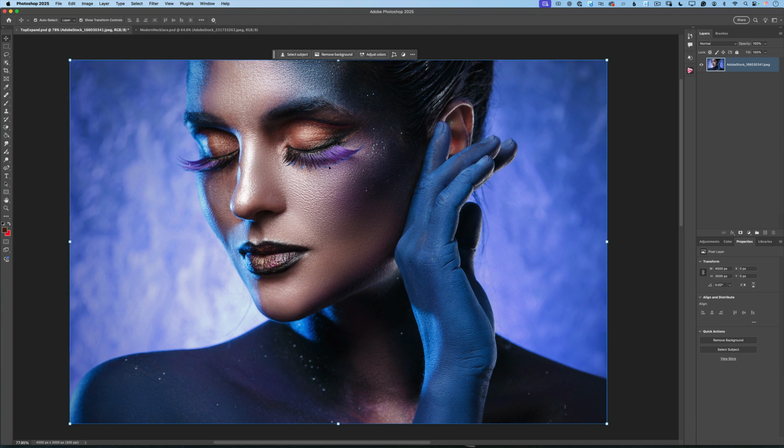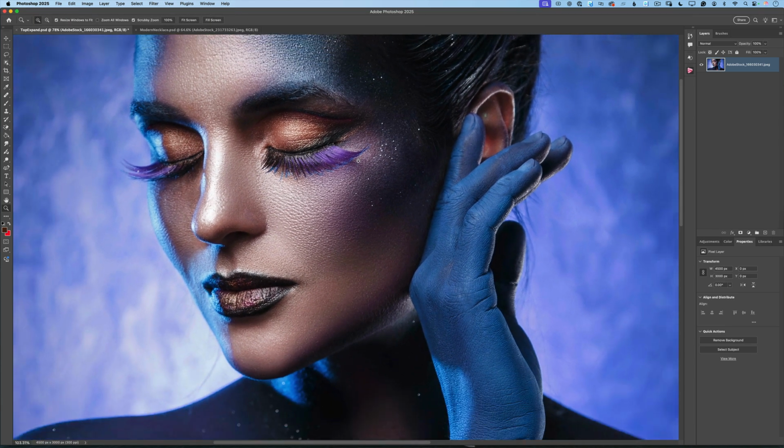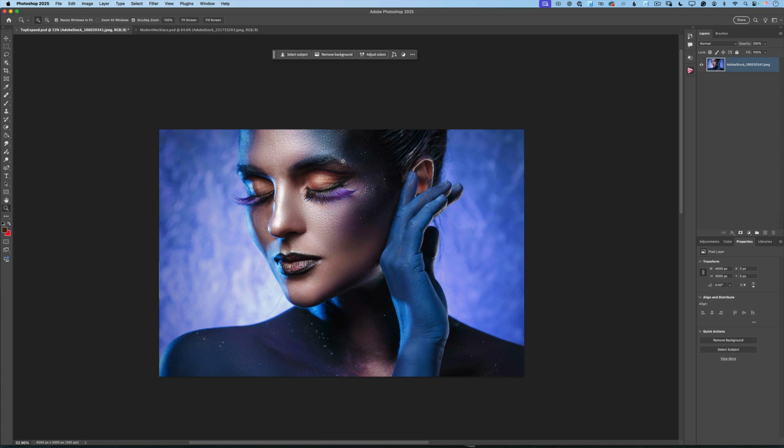I have opened this beautiful image with this very artistic and beautiful makeup. So let's talk about this. Let's say I finished my photo session and my client contacted me later on today, tomorrow, or in a year after today and asks me, Victoria, you know what? I would like to see the rest of her head. Is it possible you can add the rest of her head? My answer will be yes, no problem. How? I will show you.